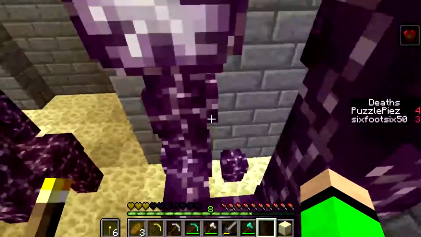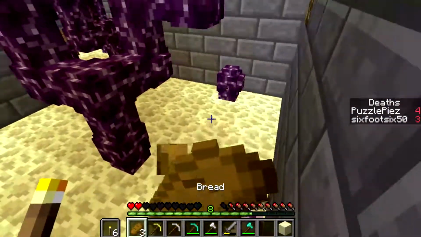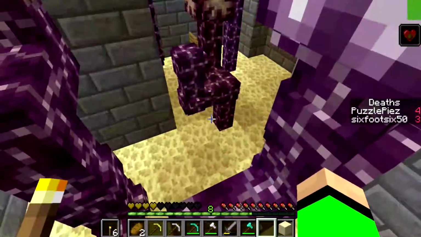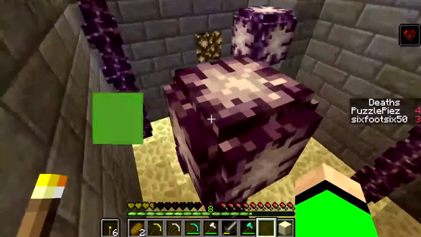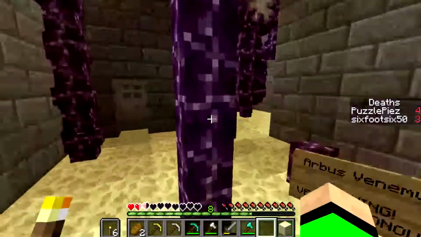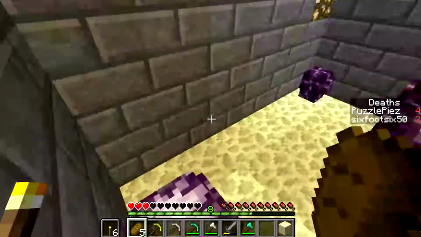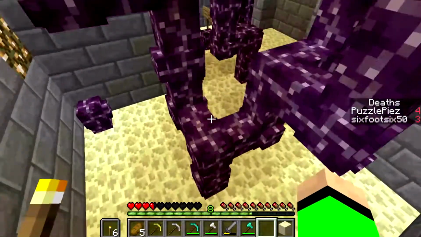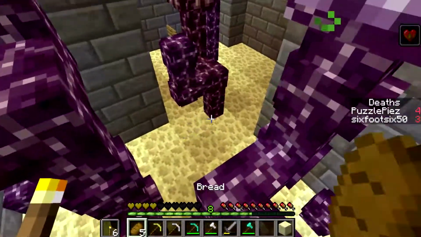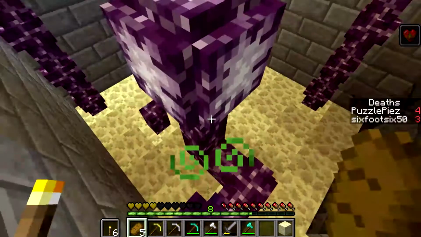Jump on there. Jump. Eat. Heal ourselves. Stand on this. And I'm not taking any damage. Got it. Jump. Dang it, dang it, dang it. Eat the bread. Eat some bread until I heal up. And ouch. That's gonna fail. That's not gonna fail. Eat that. Then jump. And my game froze.